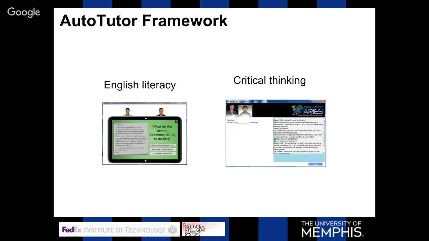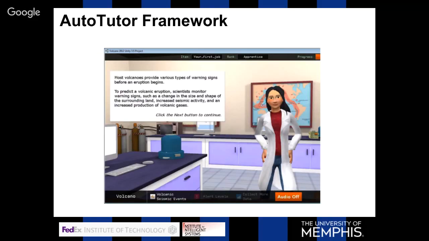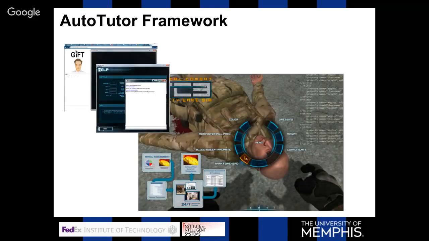So now you realize before we had one talking head, the tutor, now we have two, and we have also been using this in a virtual environment. This is actually triage in a mass casualty simulation, teaching how to train first responders to triage victims. And this is an ETS project that we have. And this is in a virtual environment. This is also a combat medic trainer that we use. We implemented this.